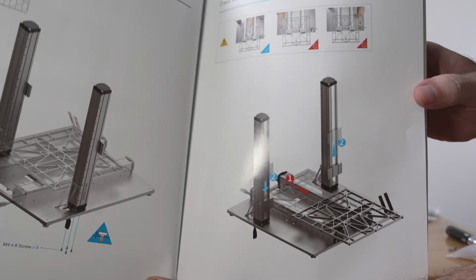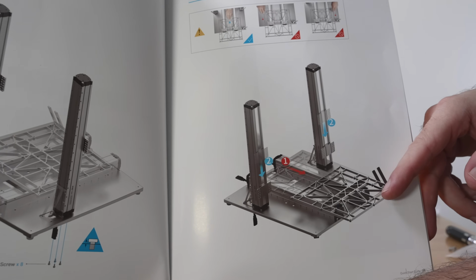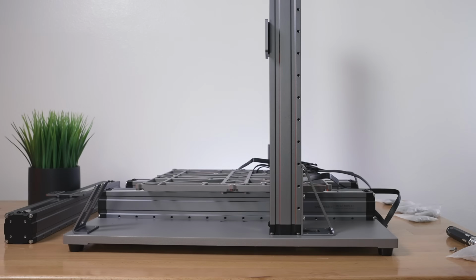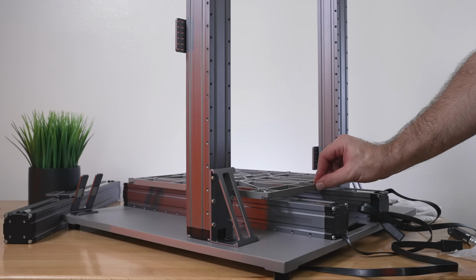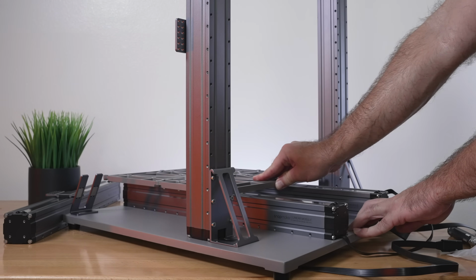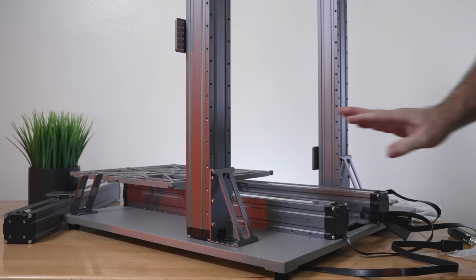All right, so for the next part, we need to push the bed or the work platform all the way to the front. And there's a little diagram showing you here not to do it from the sides, but push in the middle. Basically all they want us to do is literally from the middle, push the whole build platform forward. Just like that. And don't be too hasty, just kind of moderately all the way to the front.